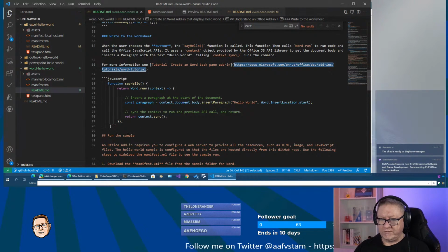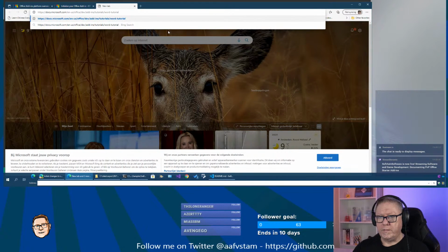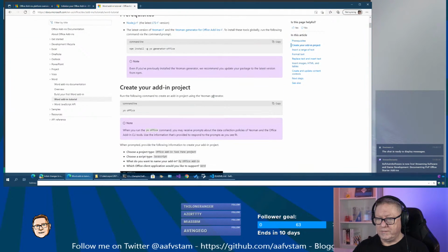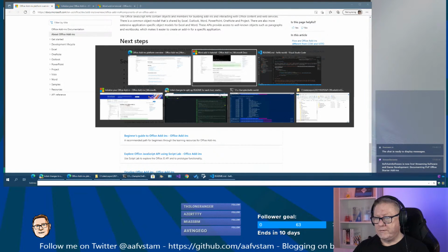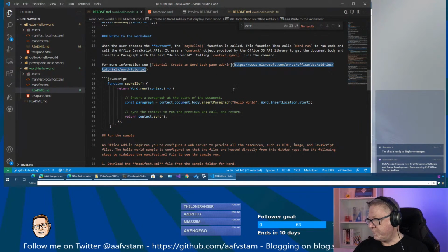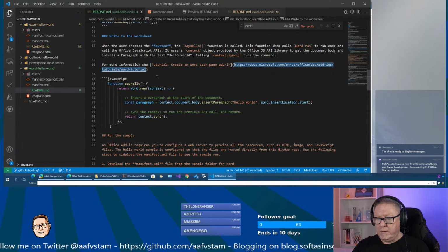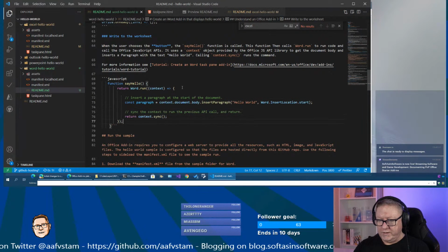Copy if that exists. That exists, so that's quite consistent. Well done, Microsoft. This is copied from the code, so that should be okay.